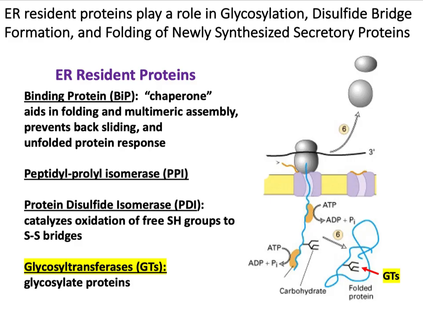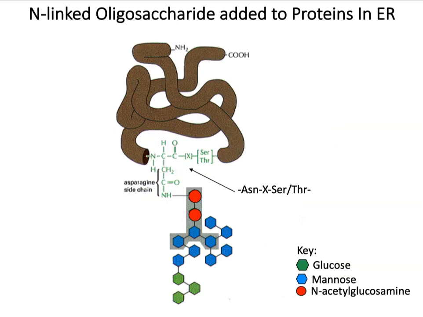Now finally, there are glycosyltransferases which glycosylate the proteins in the ER. There is a large collection of these in the ER, and in fact, we would like to focus on these enzymes now, in particular for the ER function in glycosylating the secretory proteins. So the most important function in the endoplasmic reticulum is to glycosylate the secretory proteins. I would like to say that the majority of the secretory proteins are glycosylated, or it might be safe to say that every single protein is glycosylated.